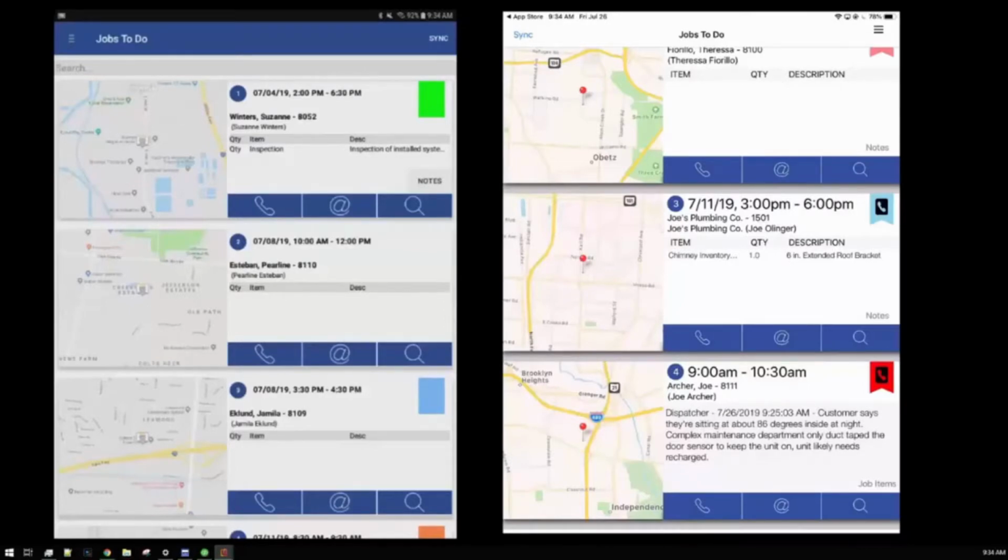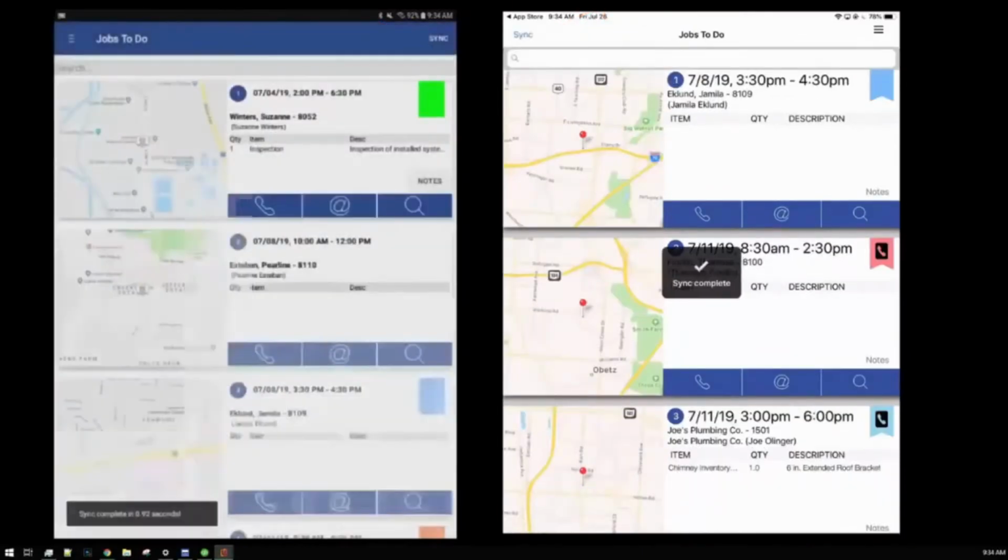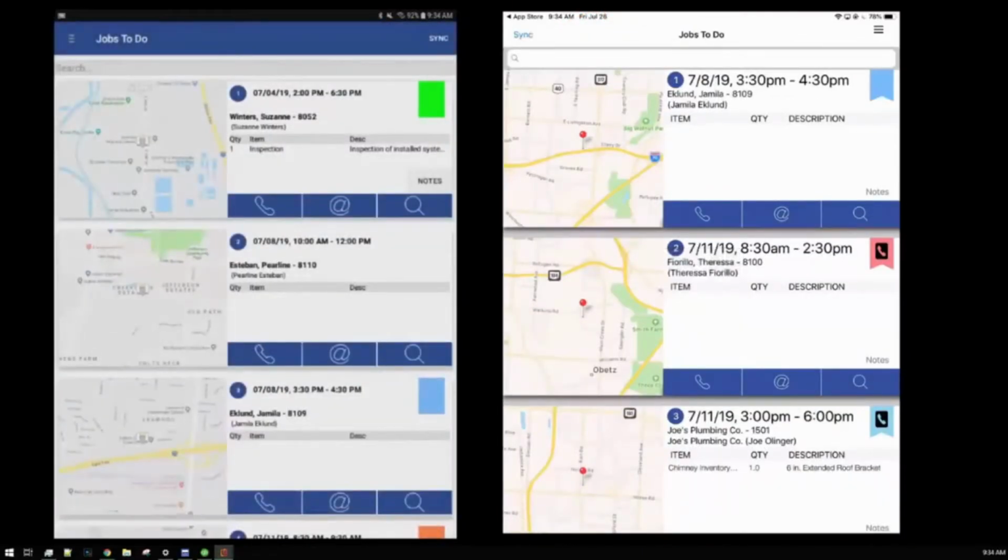Once we've got the application open on our device, we want to hit the sync button at the top left for iOS and the top right for Android. This sync button will get the latest information from the office. So if we synchronize our devices, we're making sure we always have the most up-to-date and recent information about our jobs. If something was canceled, rescheduled, or moved, or if you had information on your tablet you need to send back to the office, you want to hit that sync button to get that done. So once again, you want to sync before you begin the day and before you begin any job.